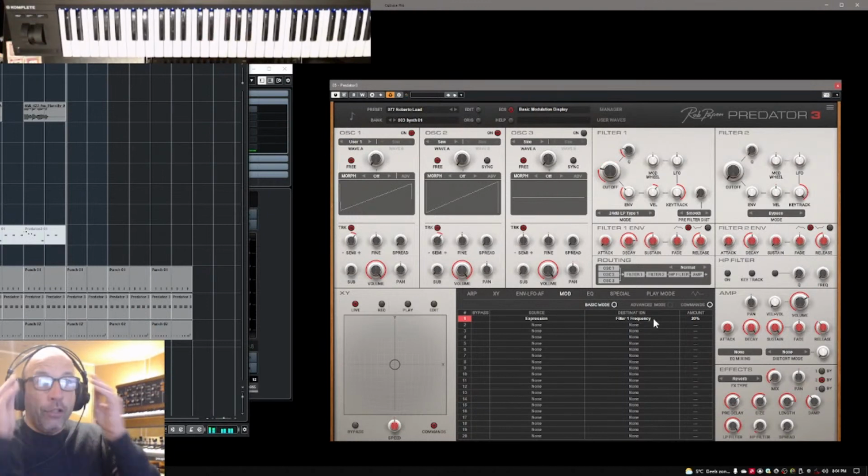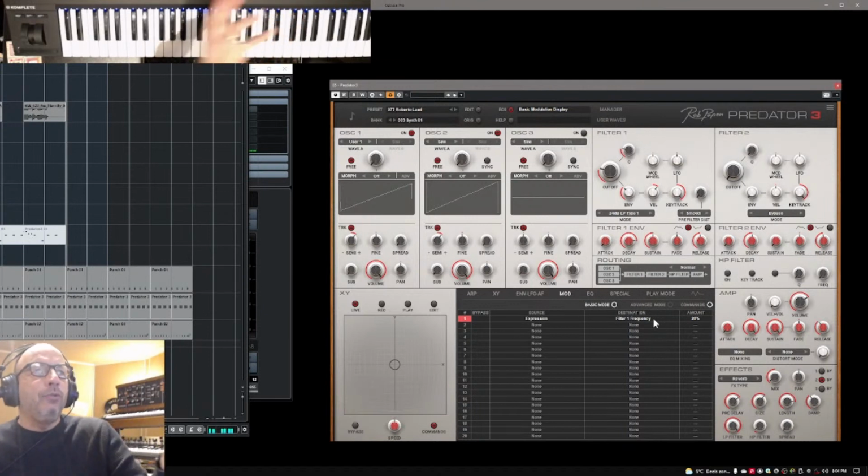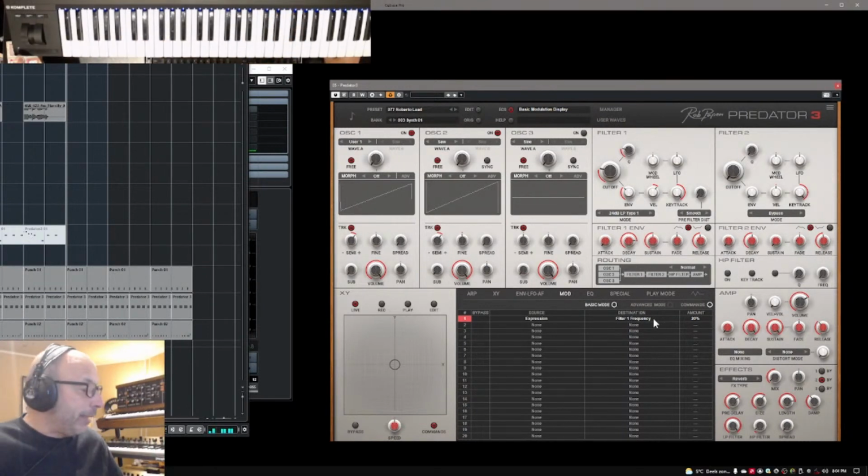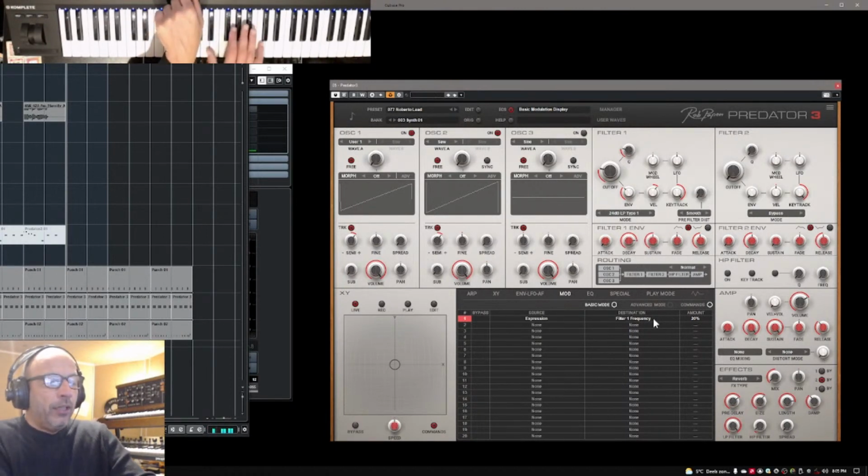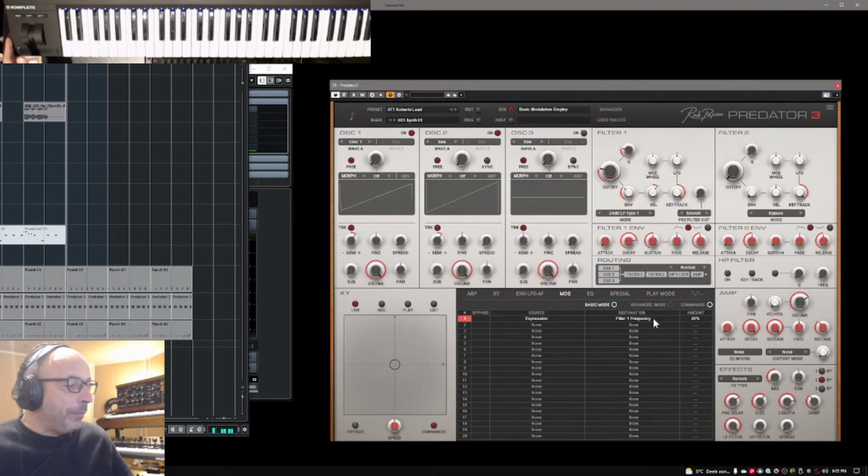So this is something you can do. I saved this sound, but you can also do it yourself. If you have a keyboard like this, or maybe a different MIDI keyboard, you could also use one of the faders or controllers to do this. Of course, it's a bit difficult if you have to move up with your hand for changing the dials.